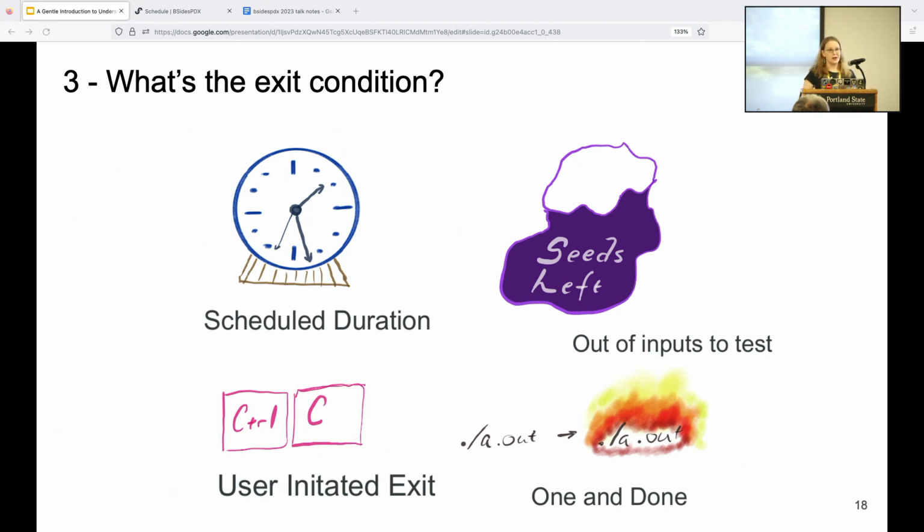It is theoretically possible, and I've only seen this once, for a fuzzer to run out of inputs to test. It has explored the entire space, and it knows it. That is because that program only took a single 16-bit integer, and we can, in fact, brute force that entire space. You're probably not going to see that one, but in theory, it exists. And then there are fuzzers, namely libFuzzer, which finds a single crash, and it's like, I'm out, mic drop, I found a crash, go fix it, and exits. That one's not popular with VR people for fairly obvious reasons, but is popular with developers because it's presumed you will go fix the bug.